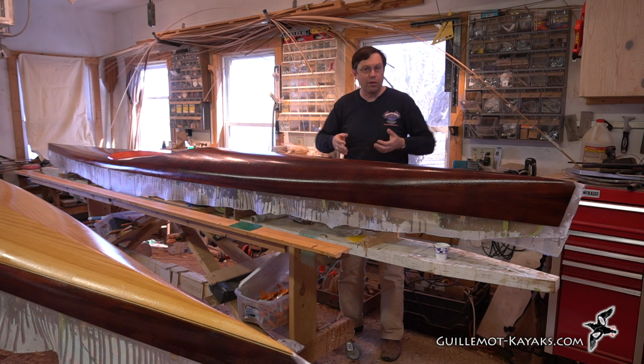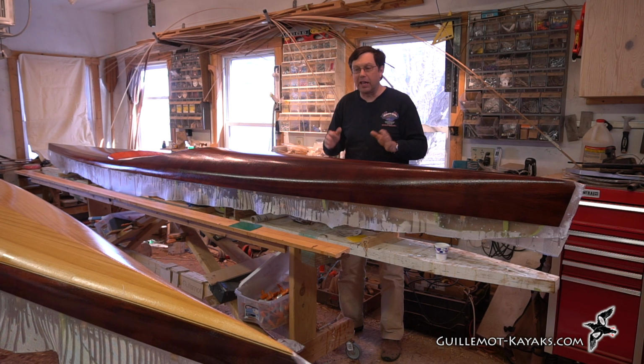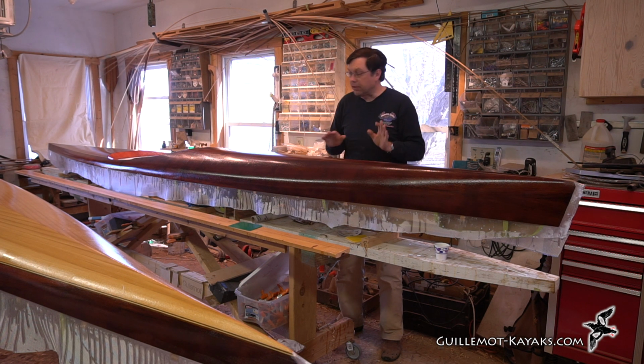It'll actually take more than this. When the boat's all assembled and I get the deck and the hull together, I'll come back and do another fill coat. But this will really go a long way to getting a really smooth surface, and it should look really fabulous when it's done.